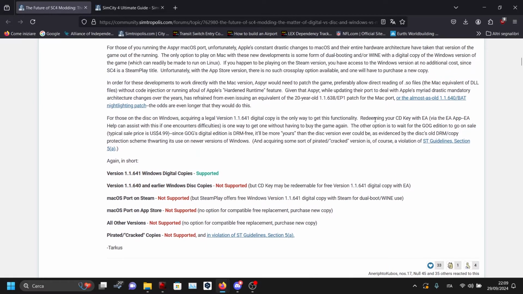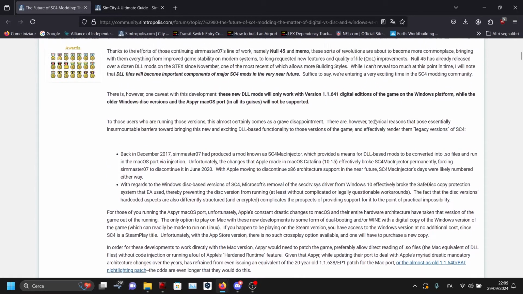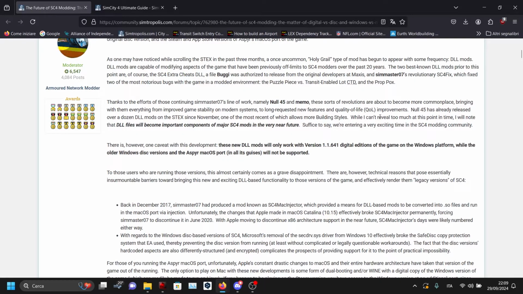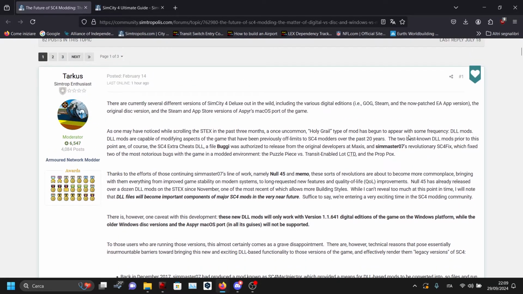Okay. So what happens is that the dynamic link library (DLL) is a file format you can actually use on Windows operating systems to edit, like a software engine, so you can actually modify behavior that used to be hard coded. So it actually enables us to do a lot of other features. The problem is macOS does not support DLL files, so that's what prevents the compatibility.